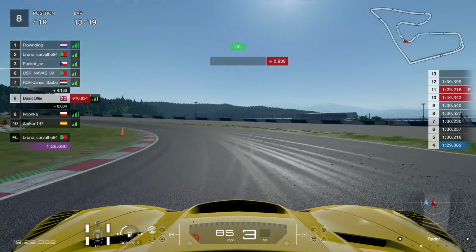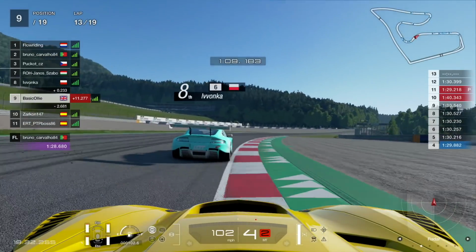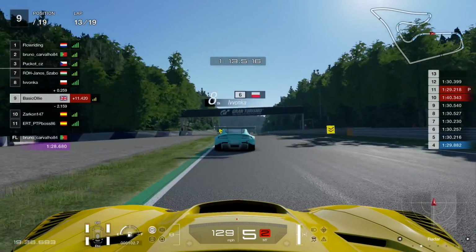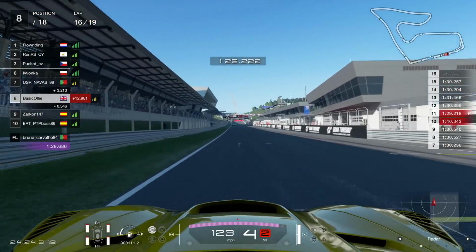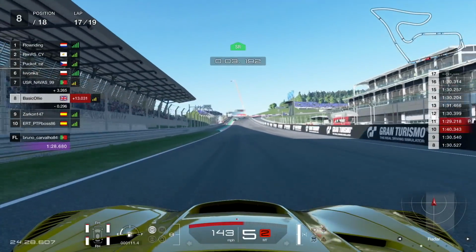So on lap 13, we've got an Aston Martin chasing us down behind us. He goes for a cheeky little dive bomb. He gets the move done, a little bit forceful, you could say, but he gets the move done regardless. He's a lot quicker than me. I didn't want to hold him up too much, but I just wasn't expecting him to take the position there and then. So, lap 17 then, we're still in P8.